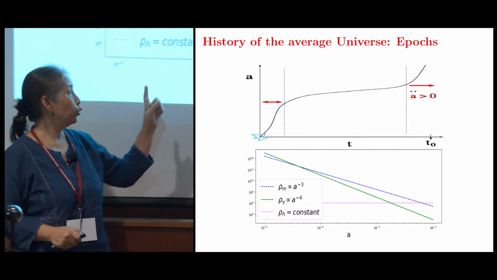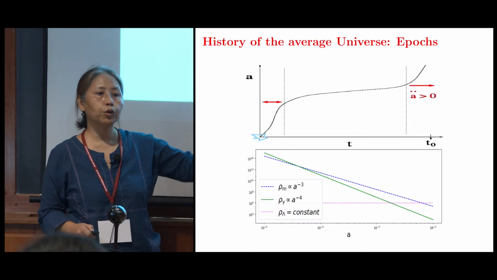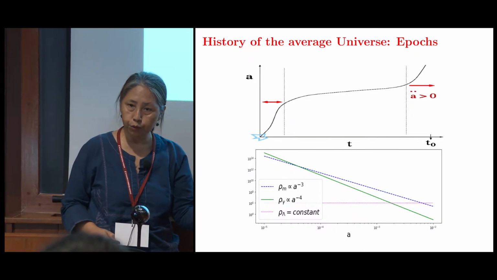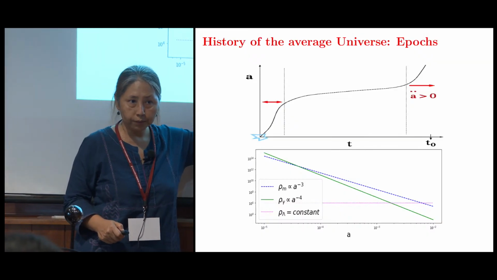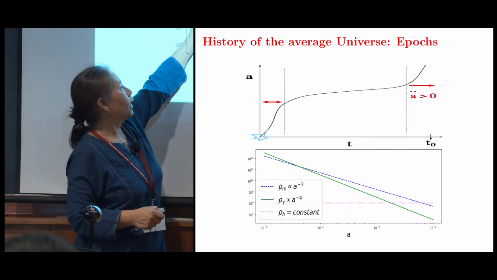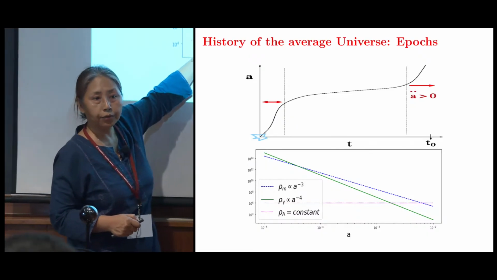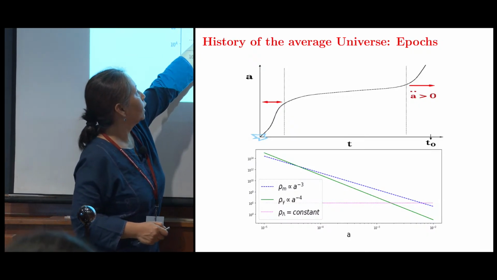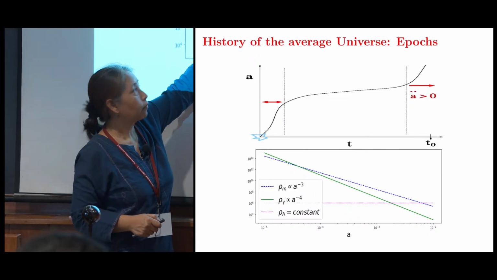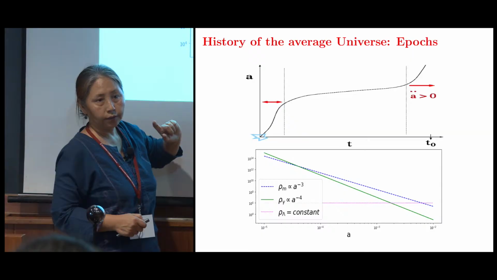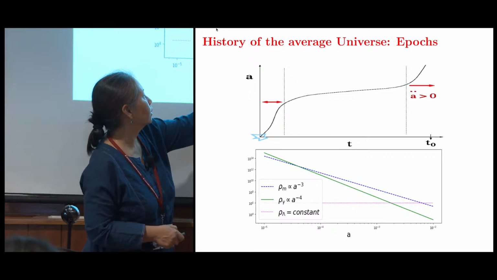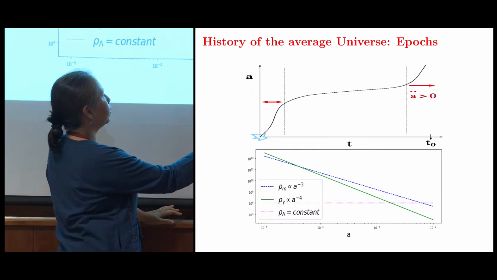So you know that because A is a monotonous function of t, you can replace your equations and rewrite them in terms of A. So you can think of A as a time variable. If I do that, we saw how matter, gamma, lambda behave as a function of A. If I compare this, this one decreases faster than this, and this one is constant. So if today I measure that this is the one which is dominant, which is the purple one.